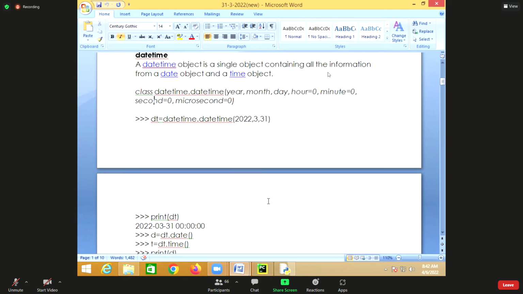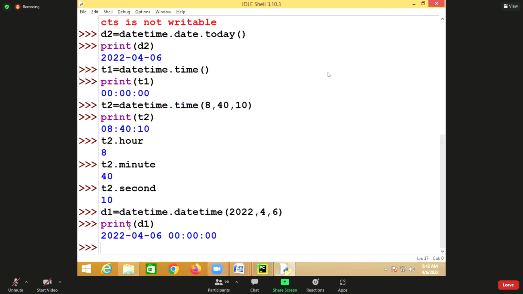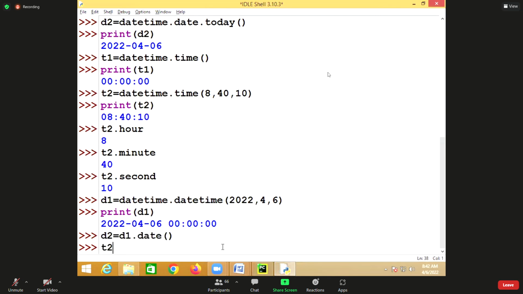This has date as well as time. So from this you can get the date by saying D1.date, and you can get the time with D1.time.